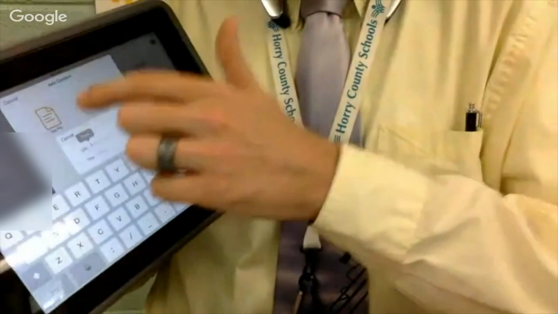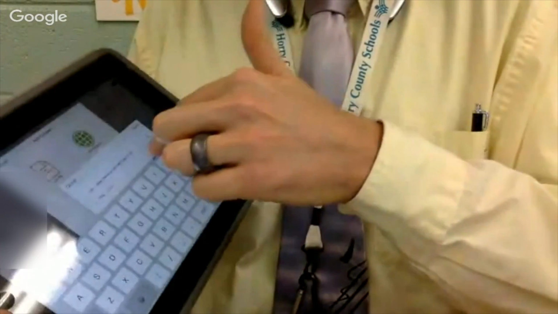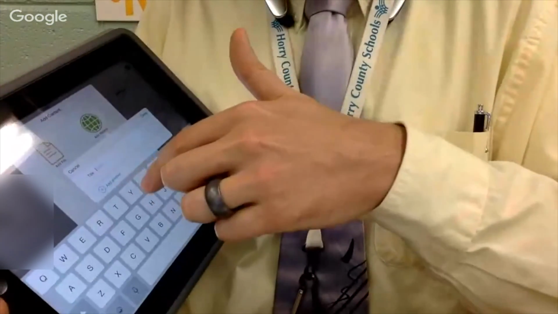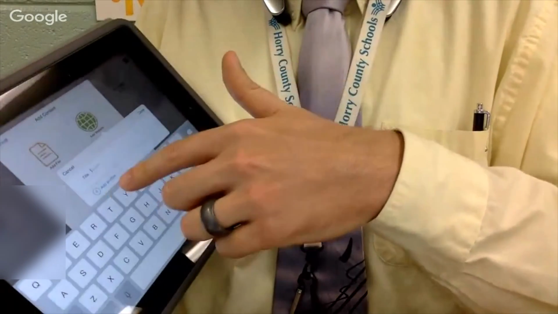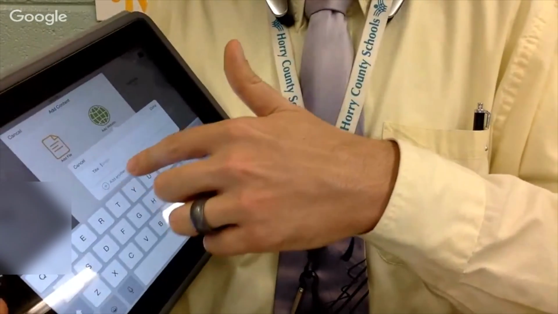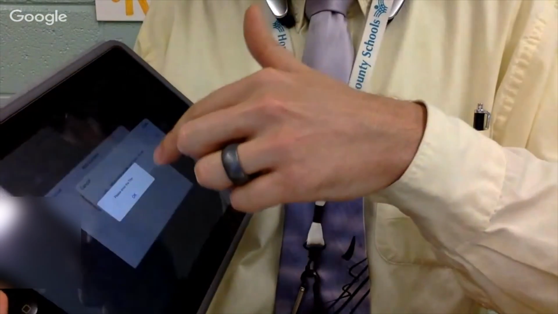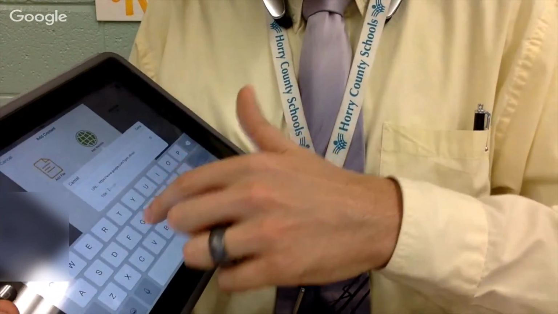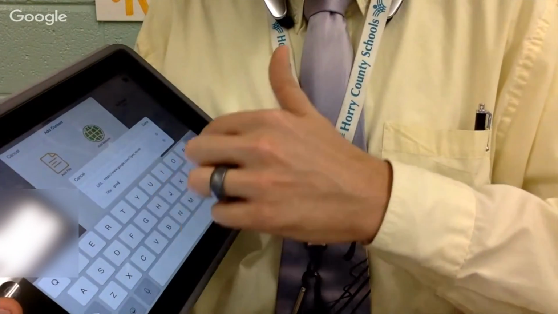Okay, and paste. Okay, so there's Google. It automatically populated Google for me in the name. You might have to type it in. Now, if I wanted to add another website, I would hit add another. Then I hit done. Oh, let me add a title, even though it's there. So I'll put Google.